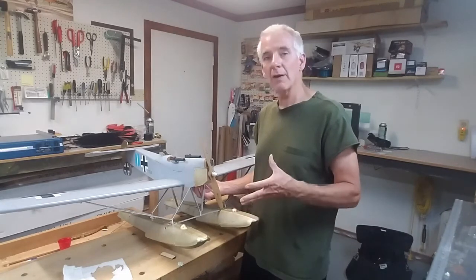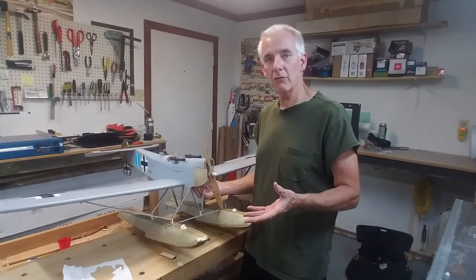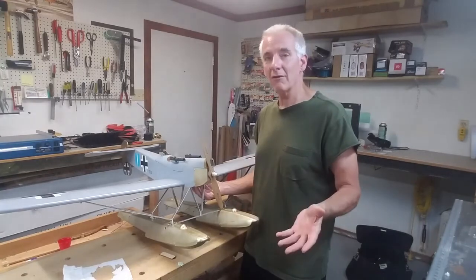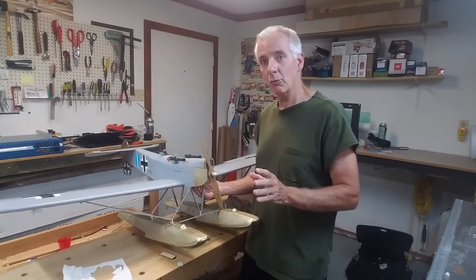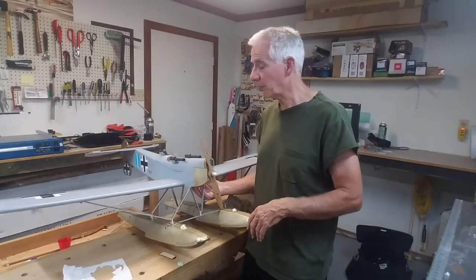The power that I'm recommending for it are the 4S 2600s from A-Power, which is rcbatteriesusa.com. Fantastic guys to work with, and I would get eight and a half minute flights out of one of those 4S 2600s with plenty of room to spare.